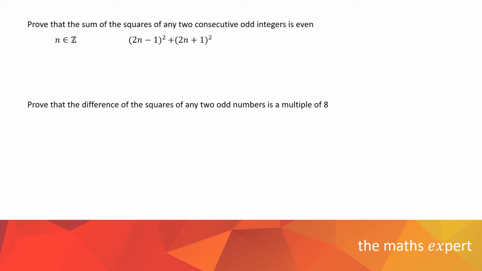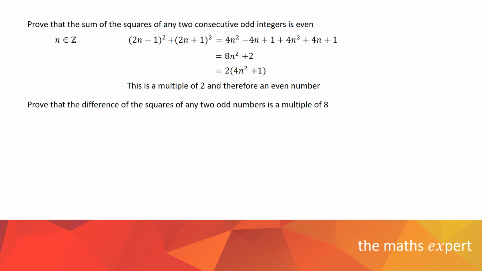It makes logical sense to expand, as the only other option would be to factorize, but there are no common factors here, so I can expand and then simplify. I now get down to an expression I can factorize by taking 2 out. This makes logical sense, as 2 multiplied by any number will be an even number. And this is my goal. The next part of my logical argument is to make this statement. As I mentioned at the beginning, logical arguments can involve statements as well as algebra.